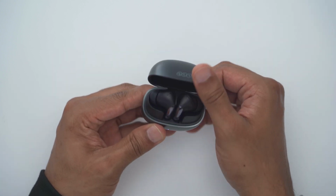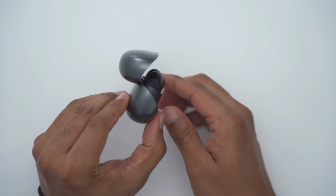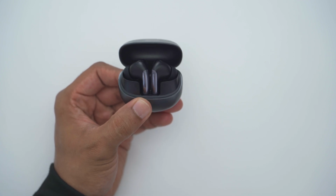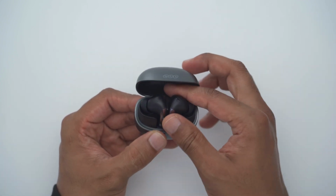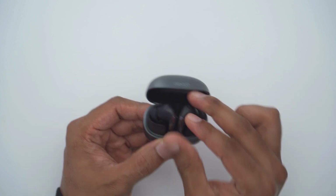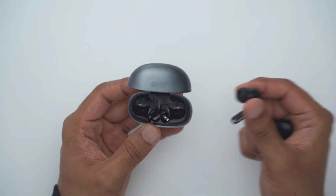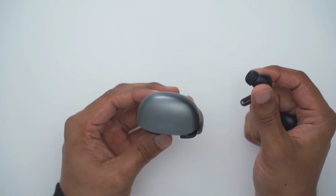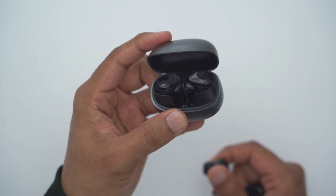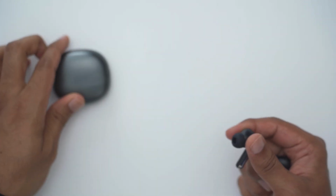Now to get access to the earbuds, you just flick open the top lid, and you can see it stays nicely in place. It doesn't just fall down, and if I shake it, the earbuds stay nicely in place. Now to get access to them, it's very easy. You have a lot of room to just yank these right out, so really happy with that as well. Some earbuds are a bit of a pain to get access to. And then looking at the bottom of the case, we have the metal contacts there. Just going to close those up.